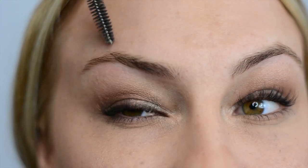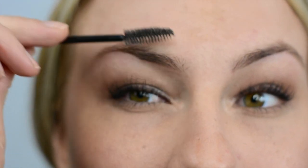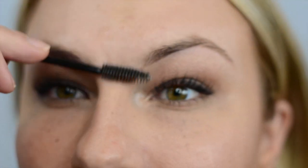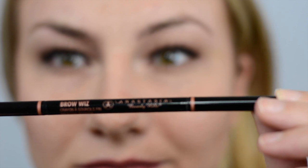All right, the first thing you want to do is make sure your brows are groomed, that you've had them waxed and that they're cleaned up. And then you want to make sure that you brush them downwards. I do this so that I can see the top part of my brow, and that's going to help me define the shape better. I use Anastasia's Brow Wiz. It's one of my favorite tools.